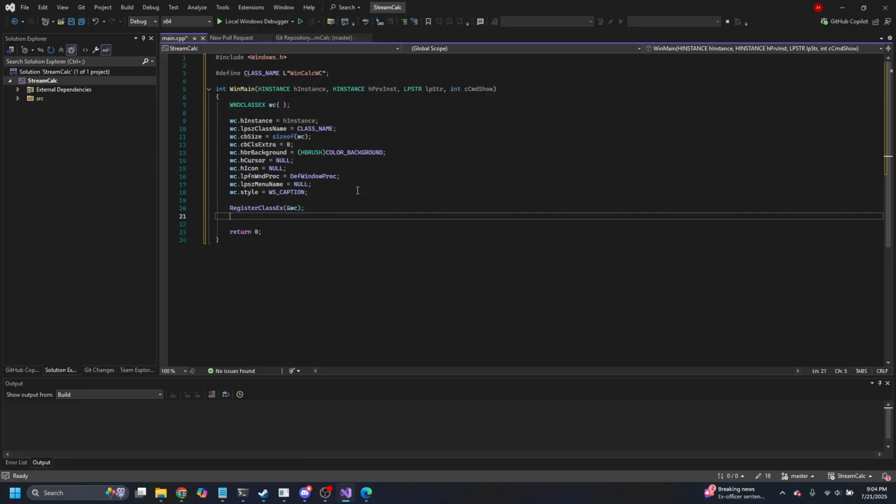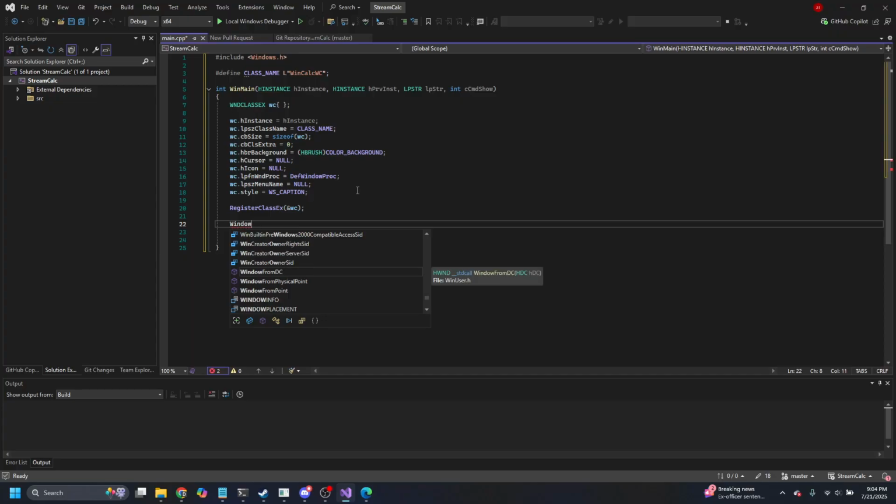And then we're gonna do, try and remember what the window is, how to actually create the window.